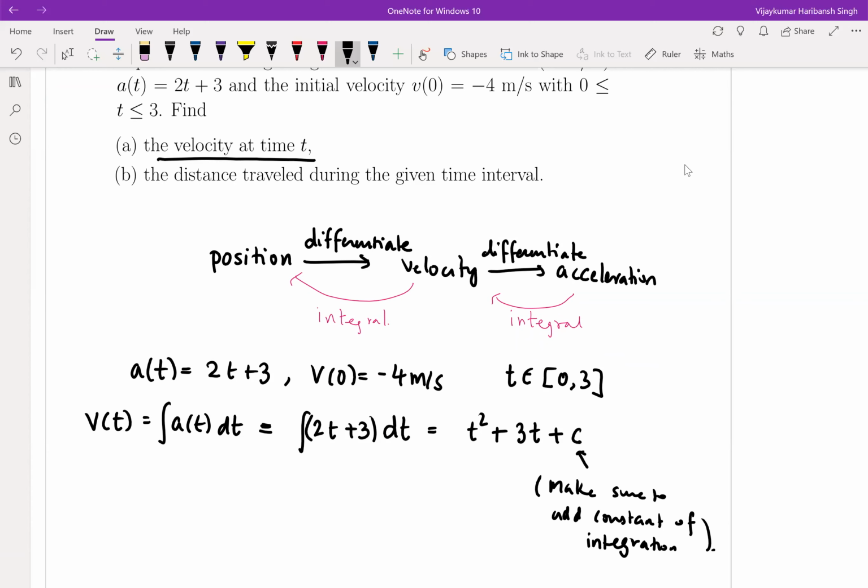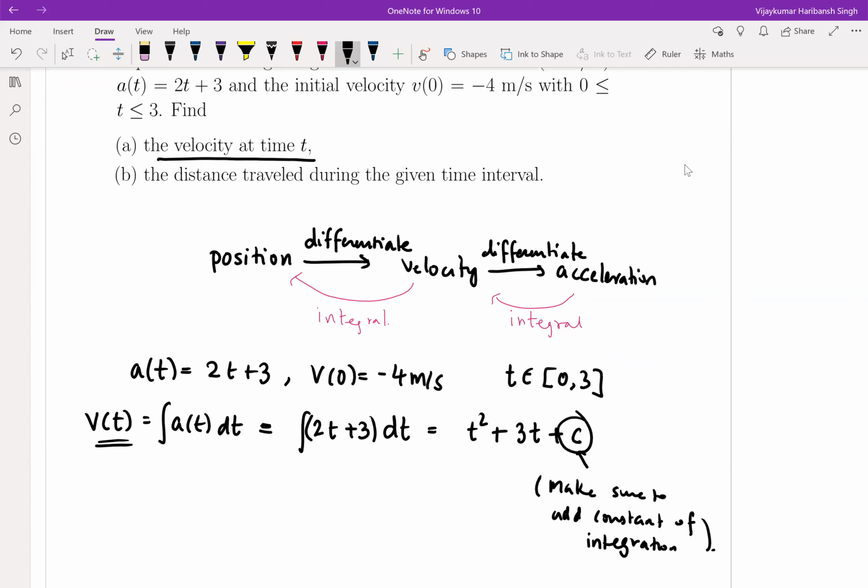Now, of course, if somebody says I have 20 plus C dollars in my account, that is not a complete description of your answer, right? That C could be 1 million, or C could be minus 20, or C could be minus 1 million, right? So we need to find out what C is to get a complete description of your velocity.